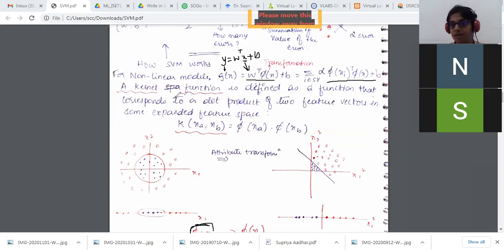Everything is converted into a vector format and then processed. Similarly here also. I remember we discussed a lab program with a CountVectorizer, right? It converts everything into the form of a vector, even the text, the pixel, the data point that you give. Any type of it, it converts into a vector and then processes it. So it corresponds to a dot product of the feature vectors in some expanded feature space. I have an expanded feature space, and it's the dot product between two feature vectors, and I get the transformed three-dimensional data where I can have a linearly separable plane between the data that I have.